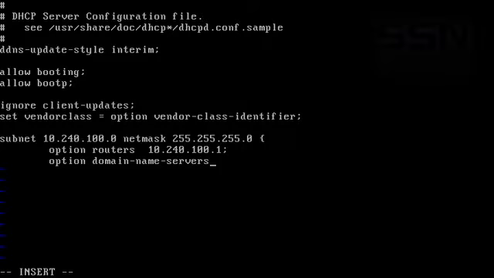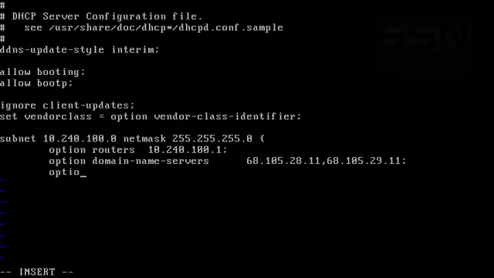Option domain-name-servers. Now depending on your domain, the servers will reflect what the IPs are. In my example I actually have 2: 68.105.28.11, and then put a comma to separate it, 68.105.29.11, semicolon. That information will be passed on to all the other clients so they can actually reach the internet, which will be kind of useful. Enter.